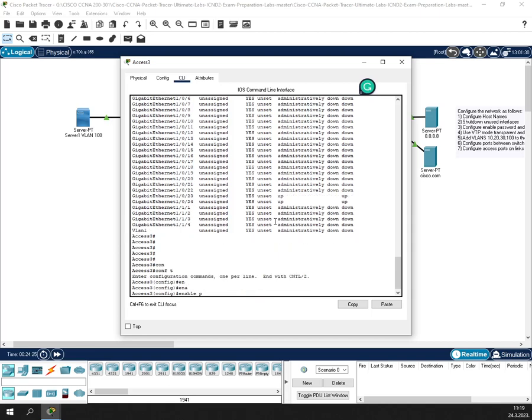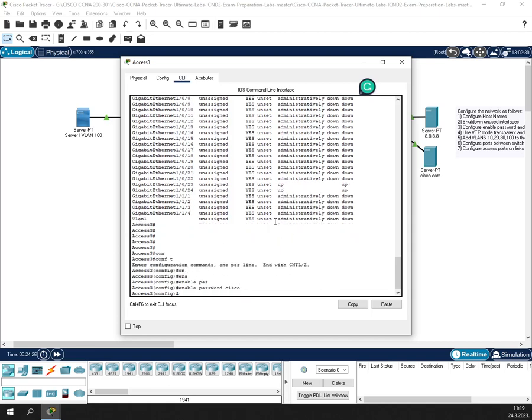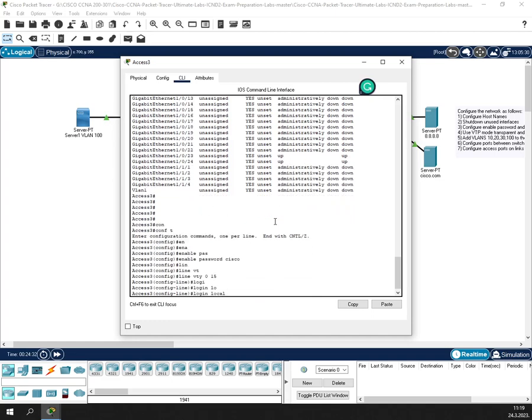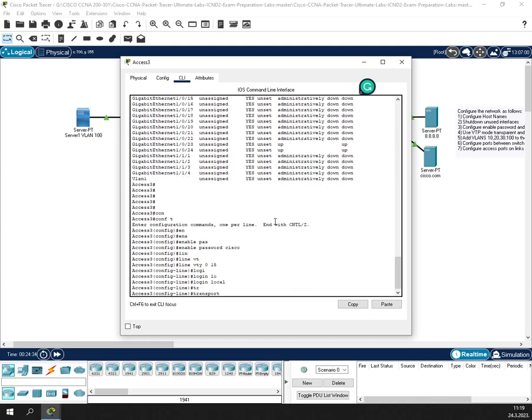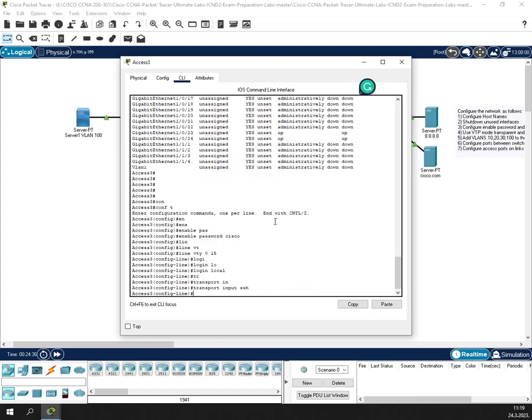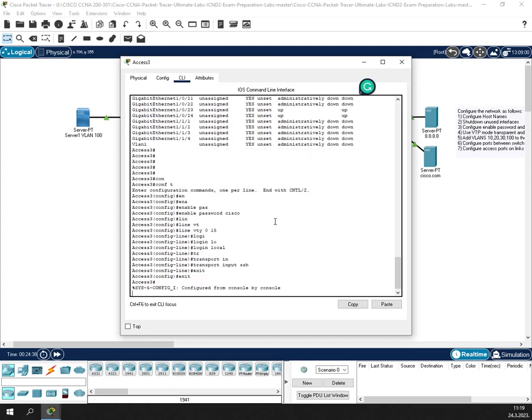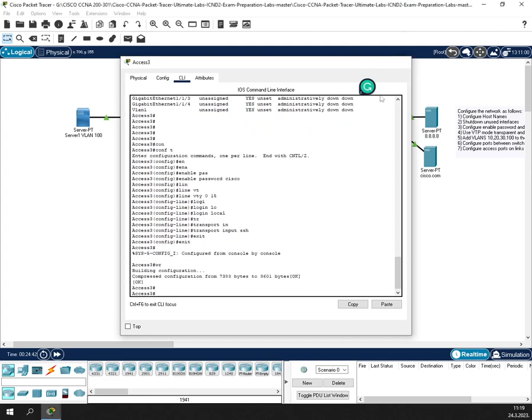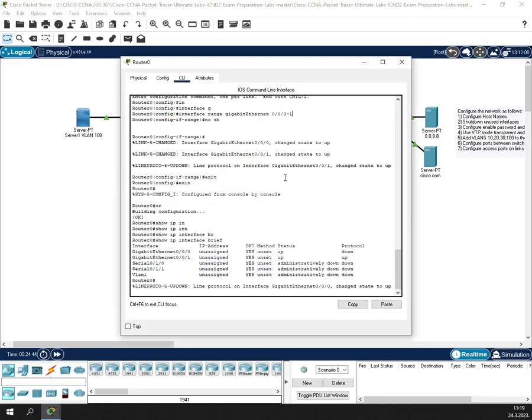Enable password Cisco, okay, and still we have a router.